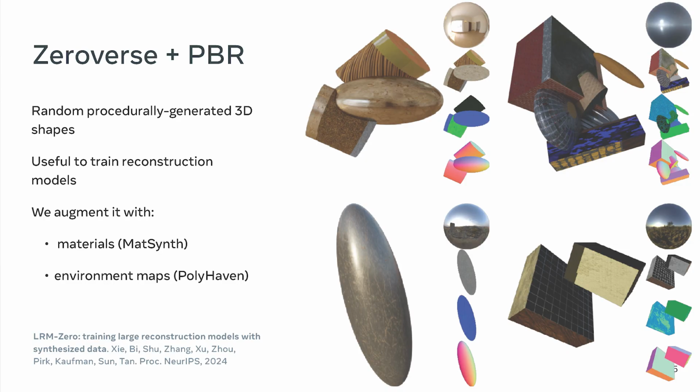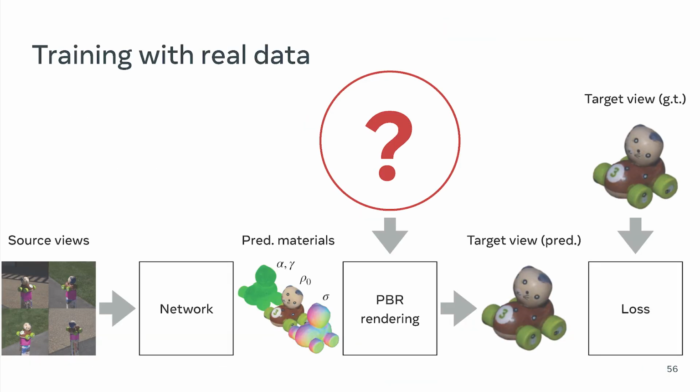But what if you want to use real data instead? Well, this is a lot harder because you don't get this decomposition in the ground truth. You only get one view, right? And so how do you connect these three things here, the material, the shape, and the albedo, with the view you actually do see? Well, you're going to use rendering. You need to use differentiable rendering. And again, we have fast kernels to do it.